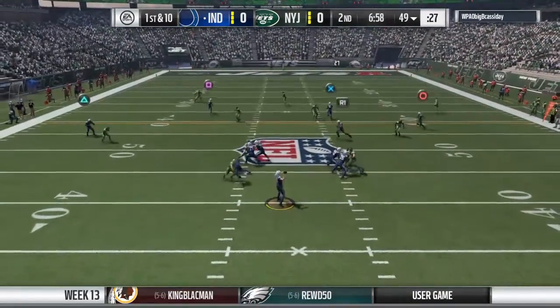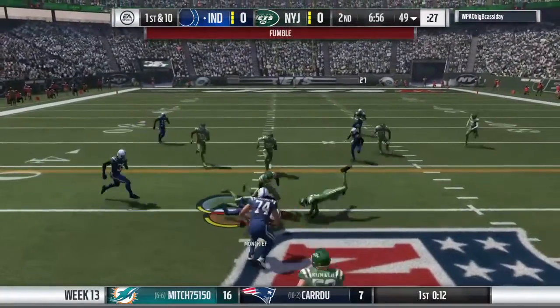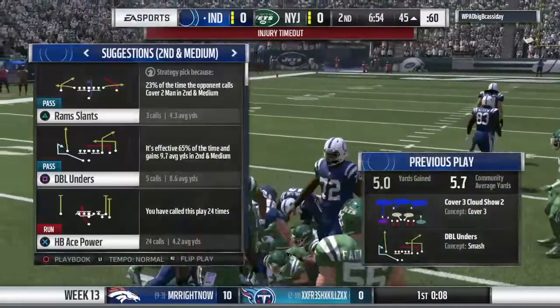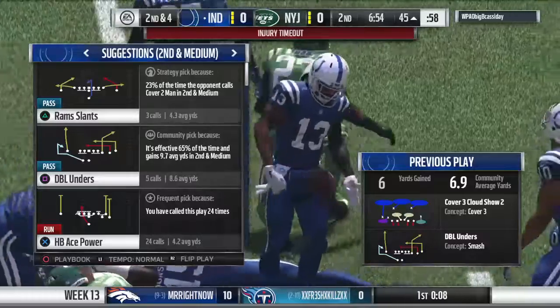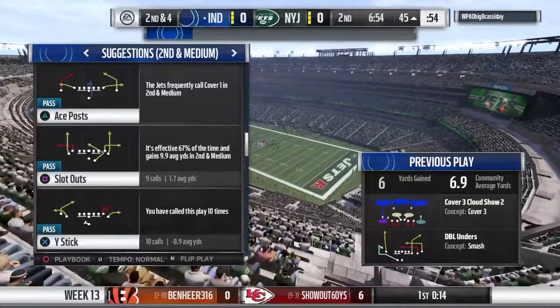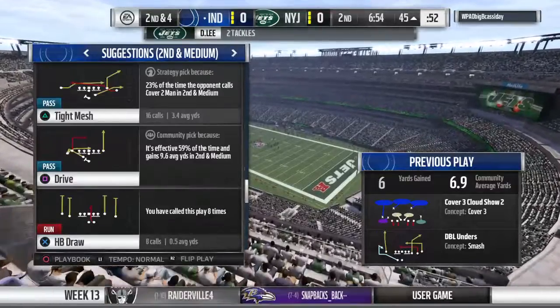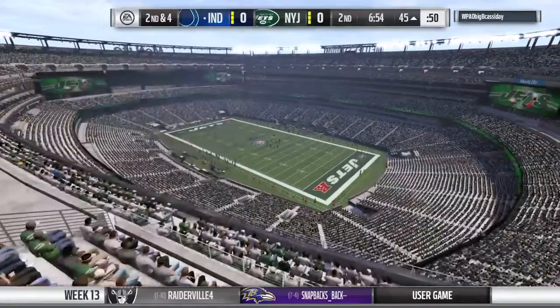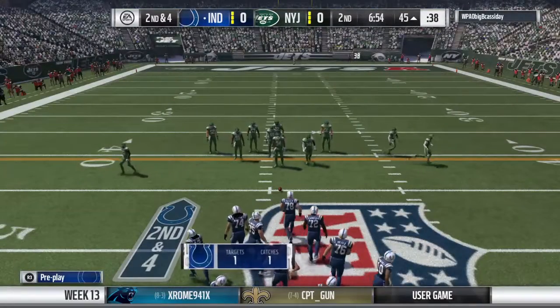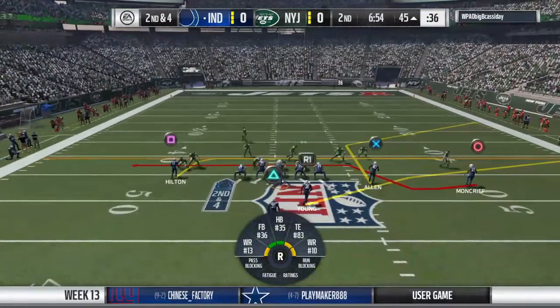Luck on first down. Moncrief brings it in, and he fumbled it. It's on the ground. Now after the completion, we're going to get a timeout, an injured player. While the trainers take a look, we'll step aside. Offense with a fumble, but they recover it, and it brings up second down.